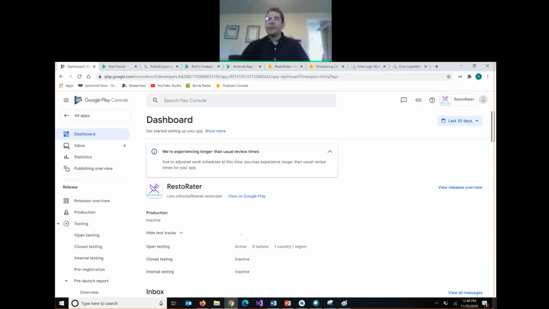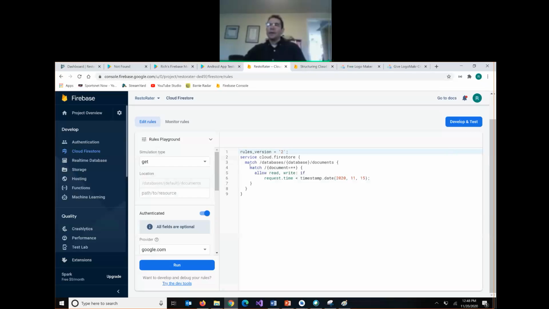So that's the release. There's one final step that I did touch on in the slide deck, which is securing Firebase. I did send out the link earlier, but what I want to do is go into Firebase and secure my database. Right now I've got this default rule we set up that basically made our database public for 30 days. That time has expired. So I'm going to change this rule.